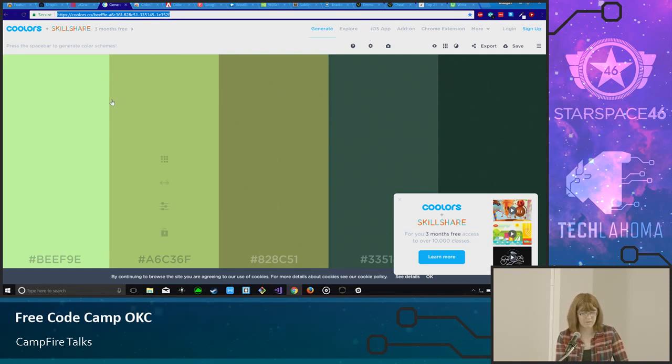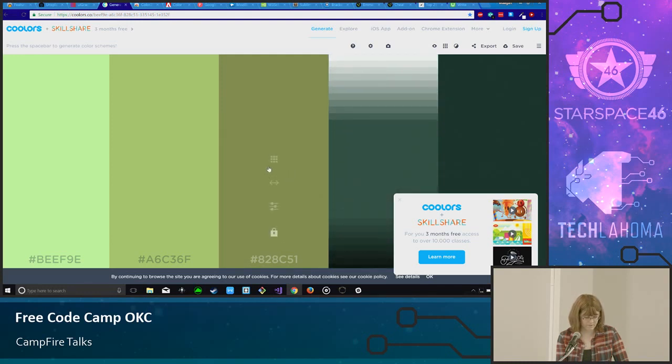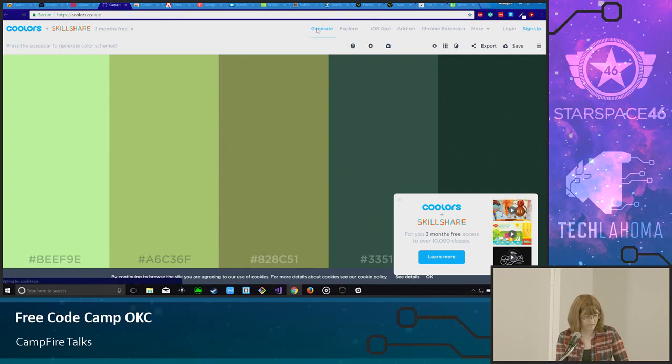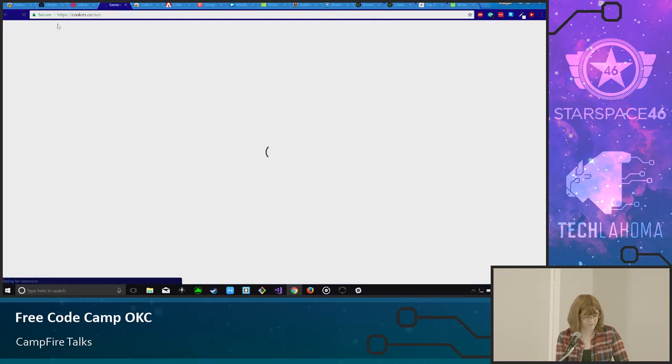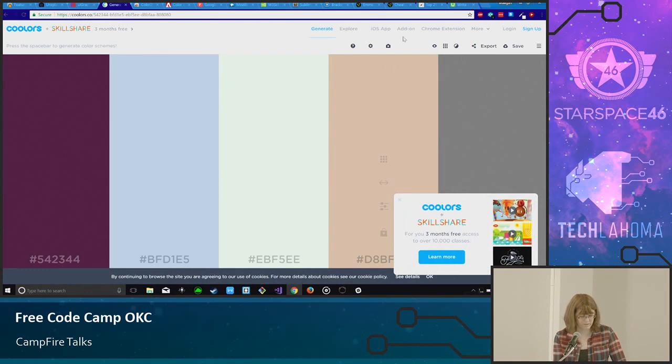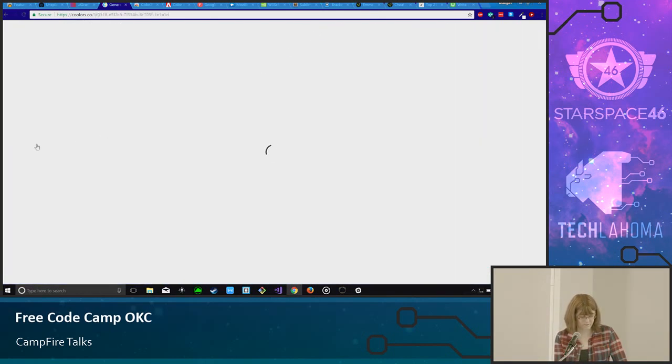This is a wonderful matching tool that will give you all different kinds of options, and you can get different ones all the time. It'll just generate them for you. It's completely free, like I said. It'll generate all these wonderful little swatches.